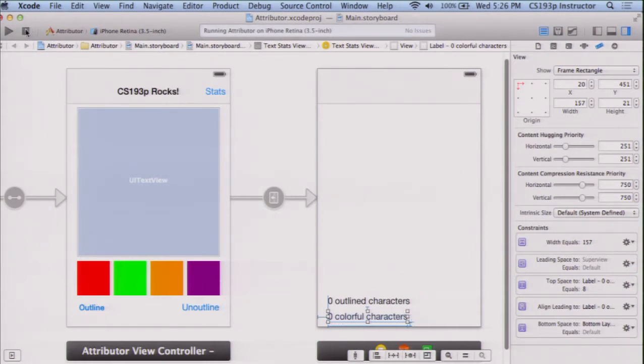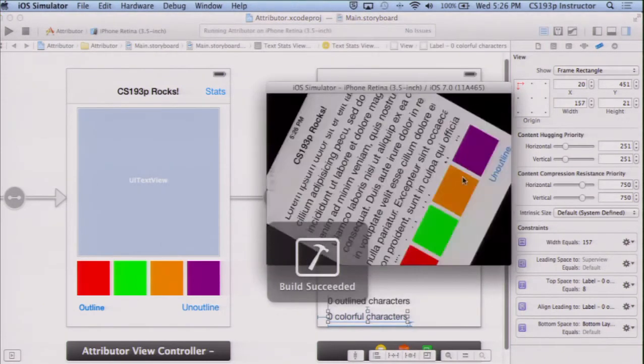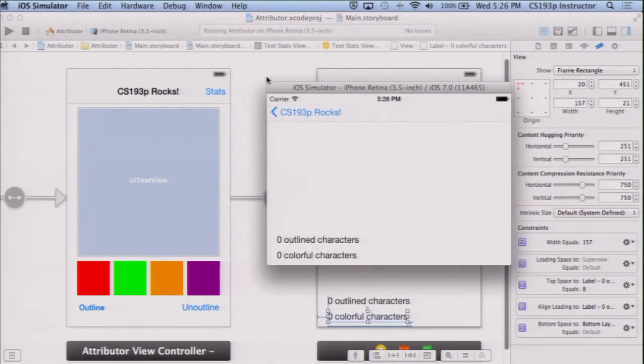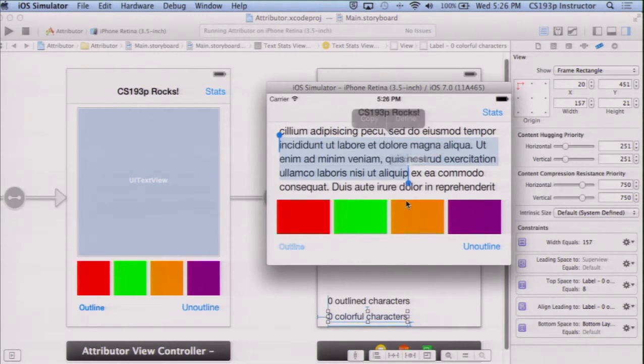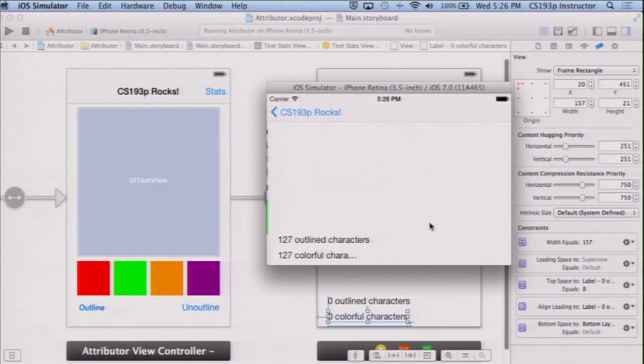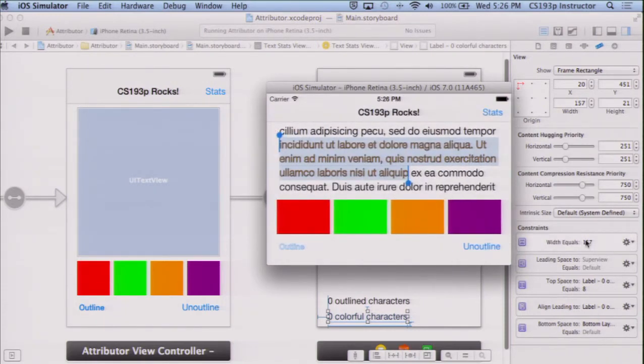Okay, now let's run and see what happens. So it seems like no problem, everything's good. But let's select a lot of text again. Oh, not so good. You see? Since this thing is not at its intrinsic size, it couldn't fit when I went to 127 characters instead of 0, right? So it just went ... I can't fit. That it always does. You can control this, but by default it does this if it can't fit. So do you see the hazards of having these hardwired widths in here?